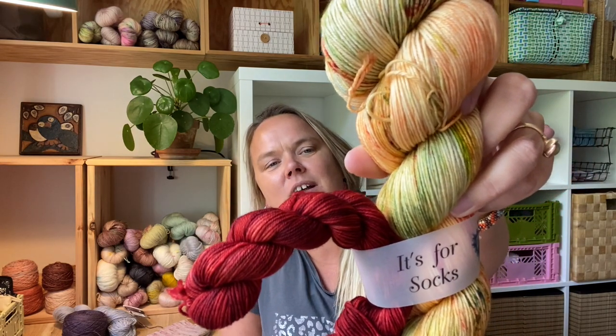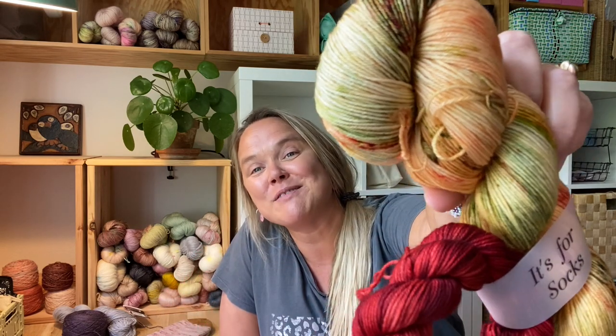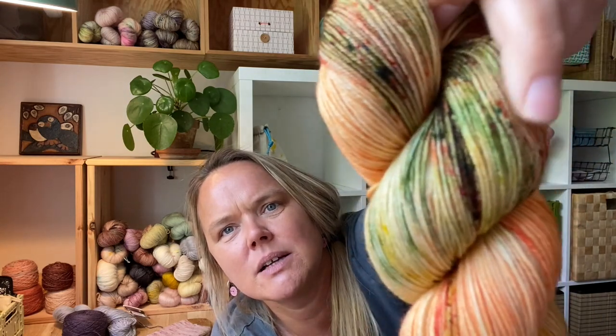It is a 75% merino and 25% nylon. I'm just gonna split these two so you can see this color a little better. It's pretty. It's like orange, almost peachy apricot color, and some green speckles, some red speckles, it looks like a little brownish speckles here. I think this yarn is really gorgeous.